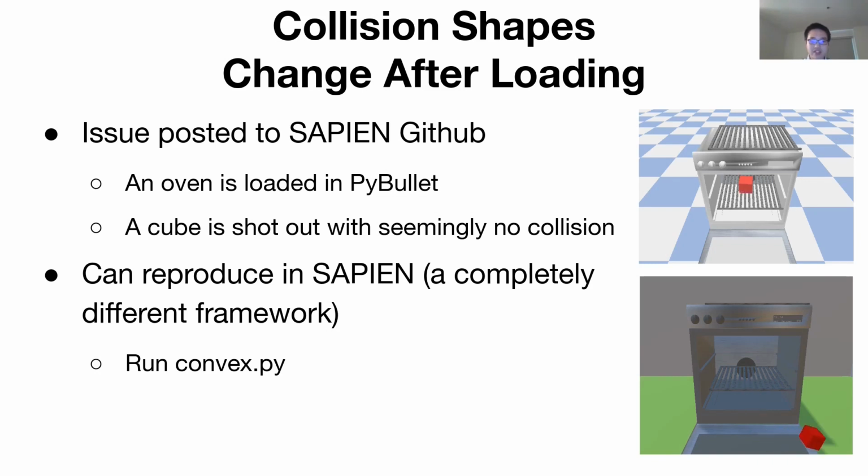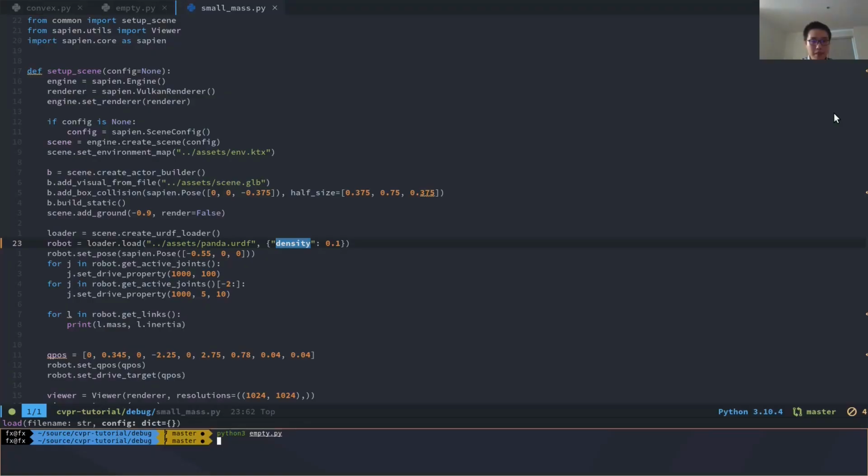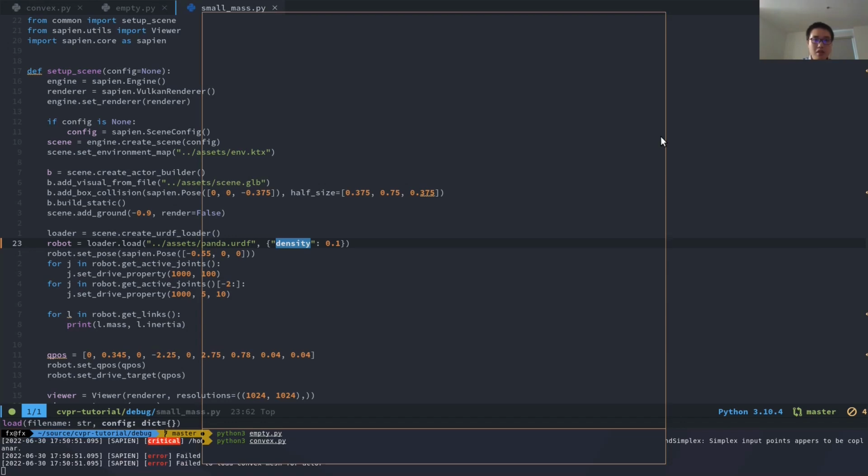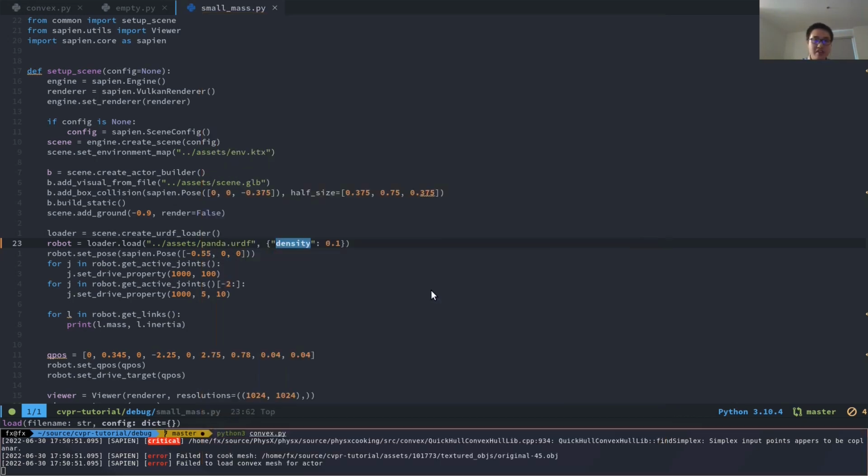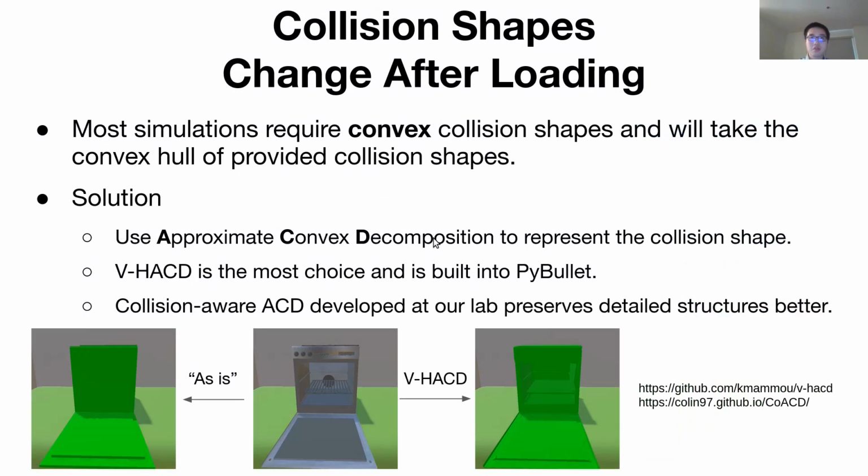And let me show you the results. Here I have the simulator paused. If I unpause the simulator, as you can see, this red cube will be shot out. So what's going on here? It turns out most simulators require convex collision shapes to do the simulation.